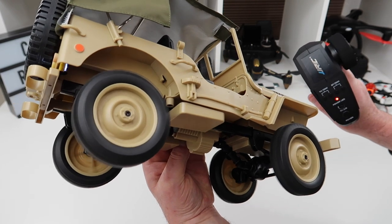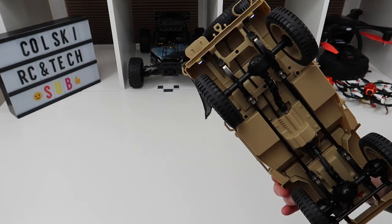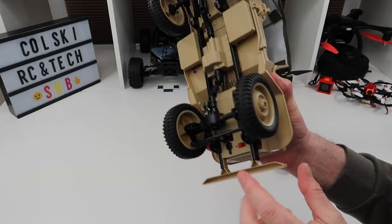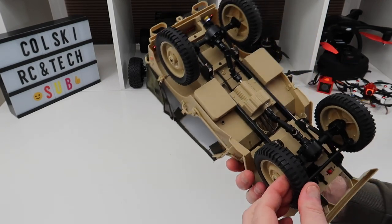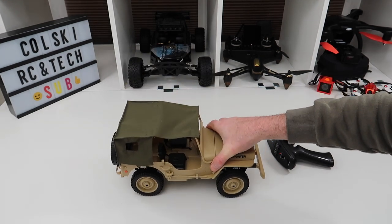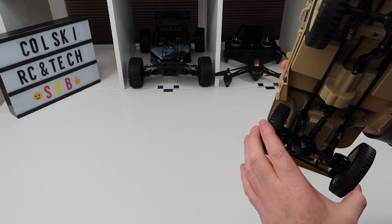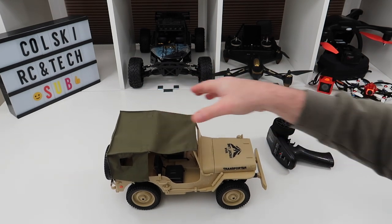Which is nice. So for the price of the truck, it's decent having all these features on. It's well made, feels quite durable, takes a bit of a bashing. The only thing I would say is if you hit too many signs in the front, I imagine that bumper's probably going to shatter because it's hard plastic. But overall, it's quite nice. You can see it's got quite a bit of movement in the suspension. Not brilliant, obviously. And it's quite solid, the suspension isn't that much bounce.